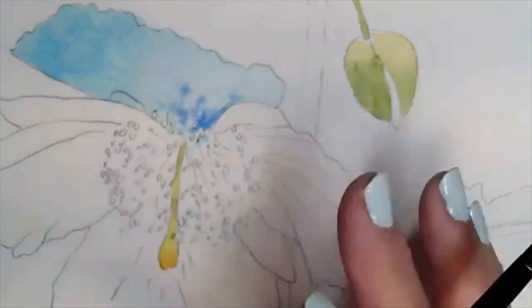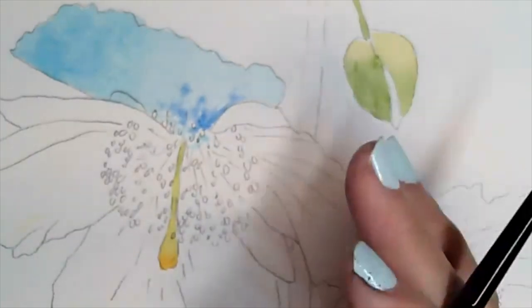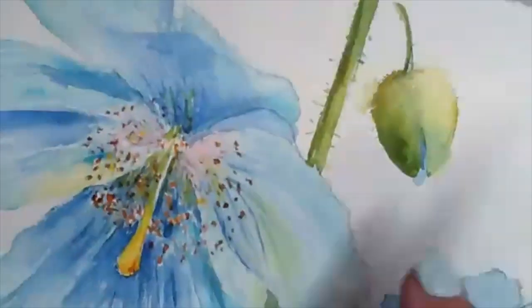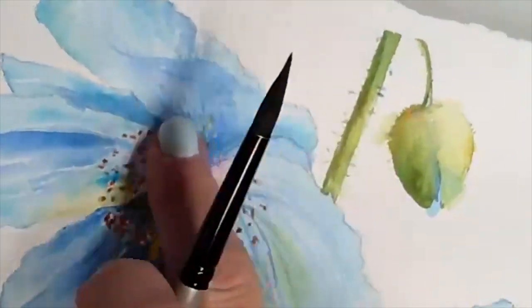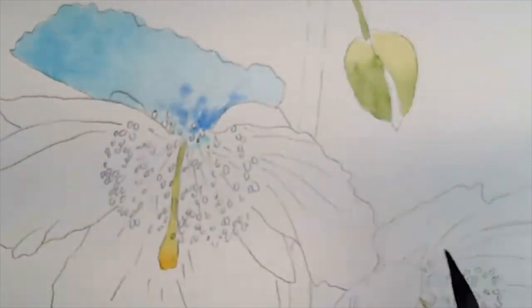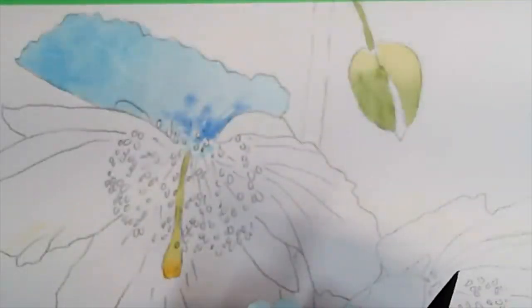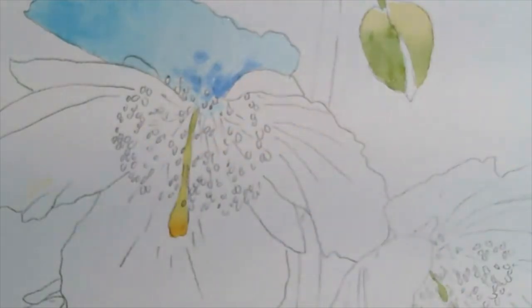Now, it doesn't matter if your blue is too light at this stage. You can put more shadows on, transparent shadow layers afterwards. It's better to be too light than too thick. And we're just doing that petal to start with. And I just remembered that I forgot to make my puddle of rose. So while you're doing that, I'm going to make my puddle of rose.